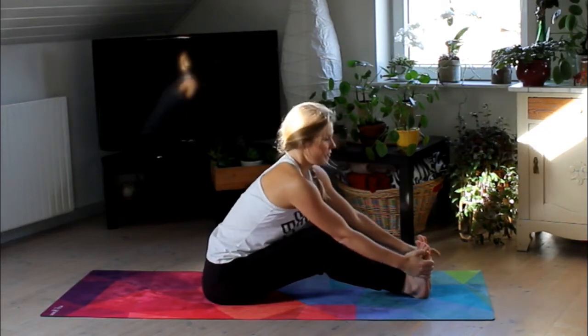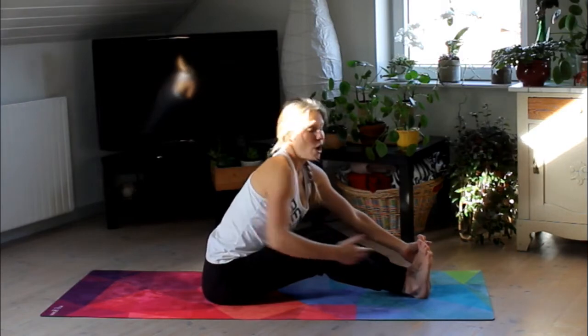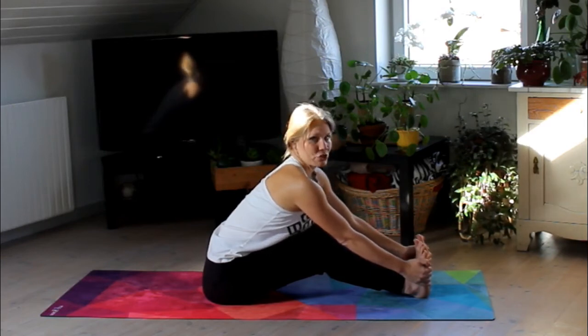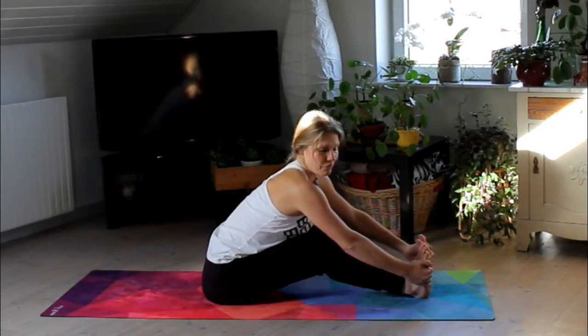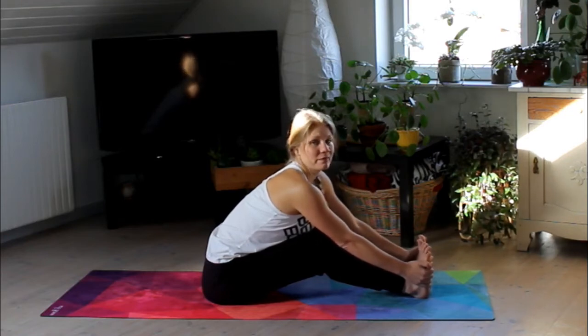We're going to inhale, find length, straight arms. Press the sit bones back behind you. Press the belly onto the thigh. And if you don't feel much, you can go ahead and begin to straighten the legs a little bit more. On your next exhale, we're going to bend the elbows and fold in. So you might move a lot, maybe you're just going to move a very little bit.